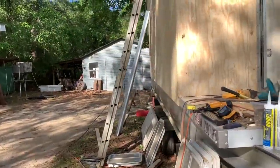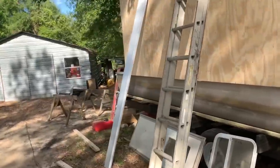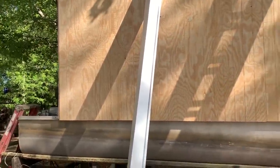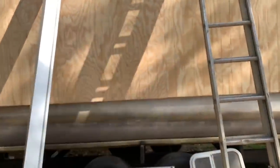So I've come up with a deal with some 55-gallon drums, something that we can take on and off during transit. And it'll just attach to the side, whether it be 2 55-gallon drums on each side or just one and put them further away.